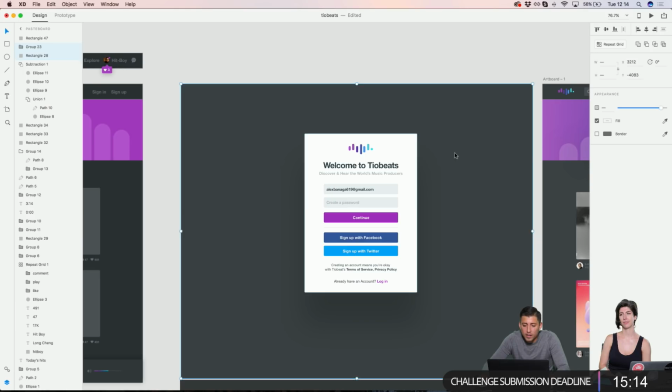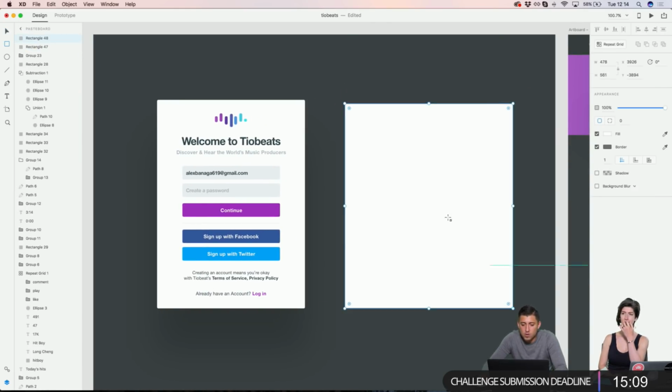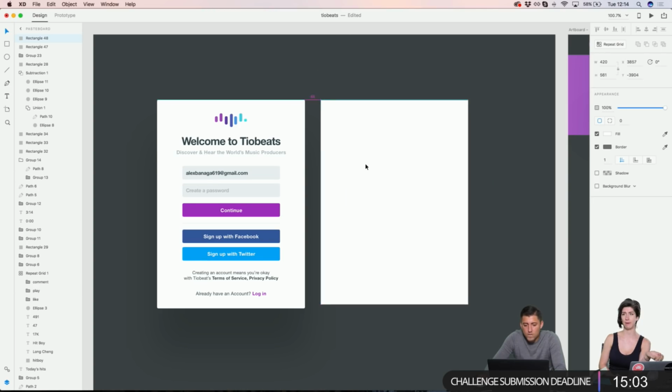So what I'll start with here is, I'll use this for reference, but I'll just start with my square. So yeah, in terms of design process, you might have a screenshot of a different application, similar sign-up flow that you're inspired by. You might bring it in here so you can look at it and reference it while you're working.